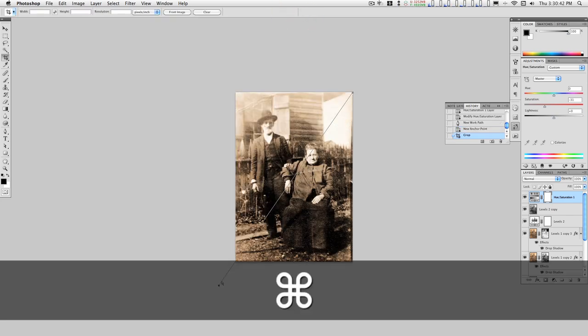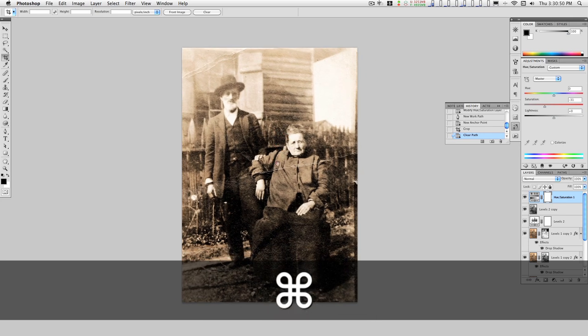If I'm close to the line here, I can hold down the command key first and the option key and click on it to select it, and then just delete it. Okay.